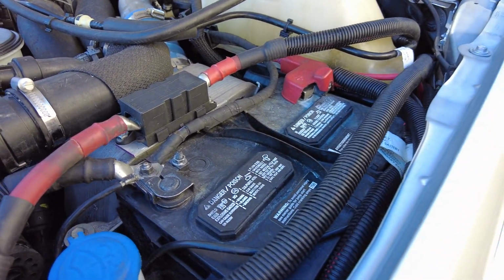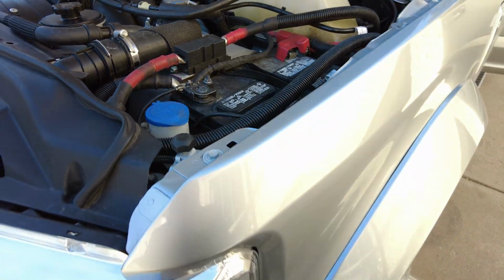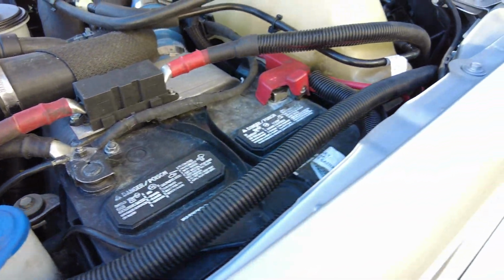Now, what is the challenge for a company like Ford to put 2,000 watts or anything like that in a truck?